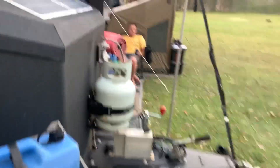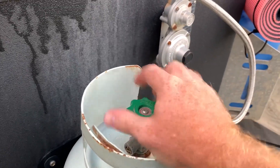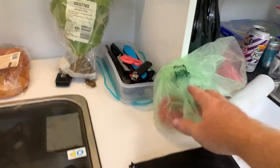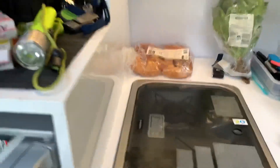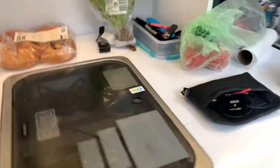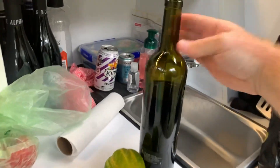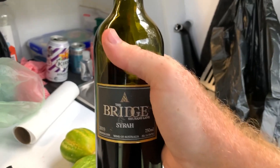Alright, step one — turn the gas on. Without gas we can't cook, so we're going to need to do that. So we've got some tomatoes here, cos lettuce, bread rolls, and in here we've got some cucumbers from my dad, so we'll probably use those. And most importantly, you can't cook without wine — not because we're going to use wine to cook, just because you've got to drink it.